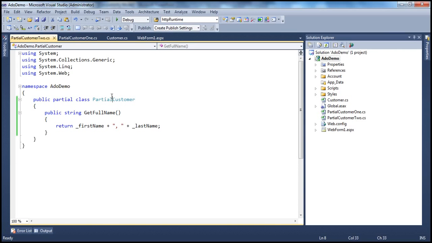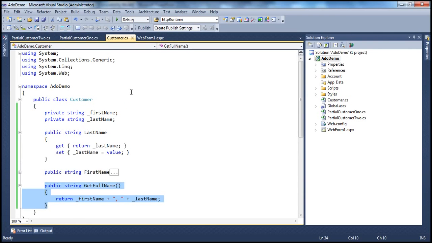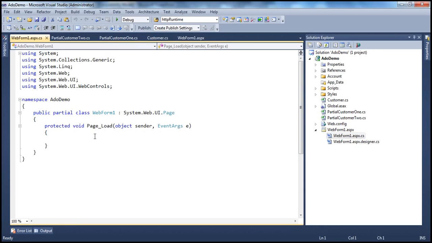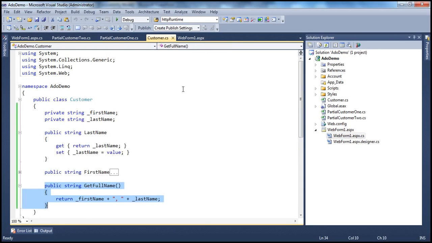Okay, and to use this class, we use it exactly the same way as we do with the customer class. For example, let's say I want to create an instance of this customer class and then use that. So let's go to the code behind file of the web form. Let's say on the page load, this customer class, if you look at this, it's not a partial class, it's a regular class.